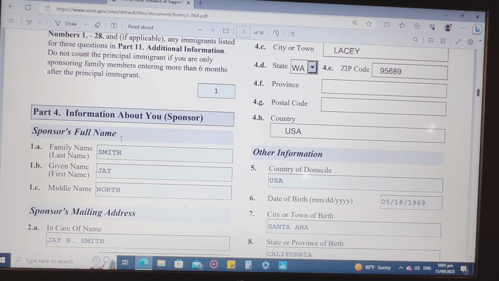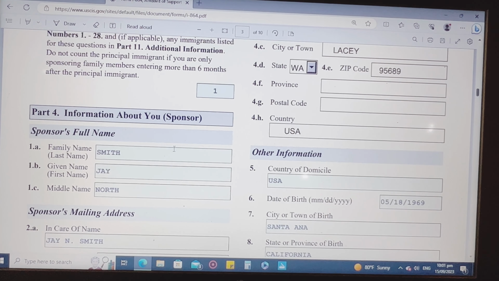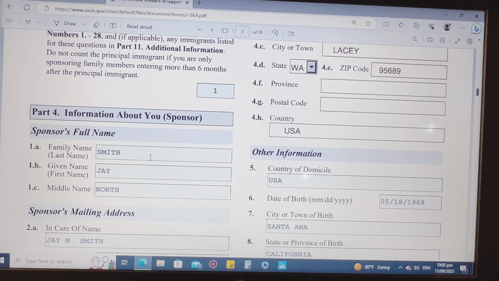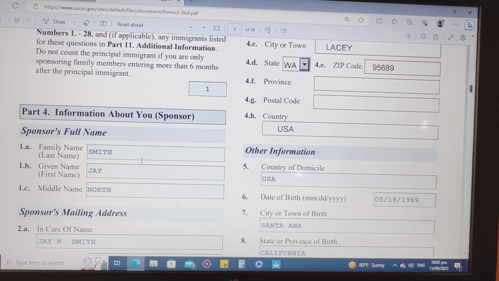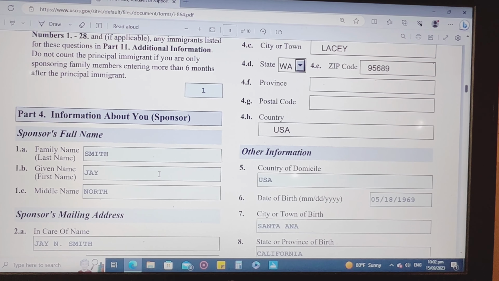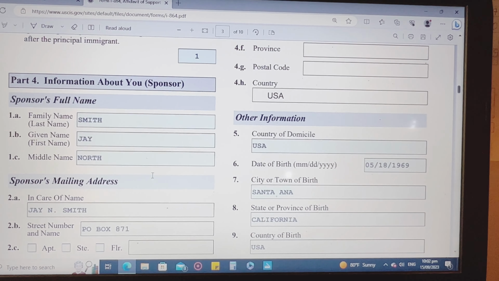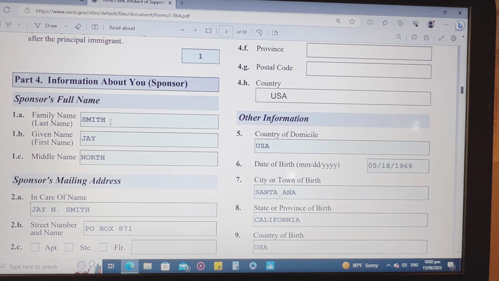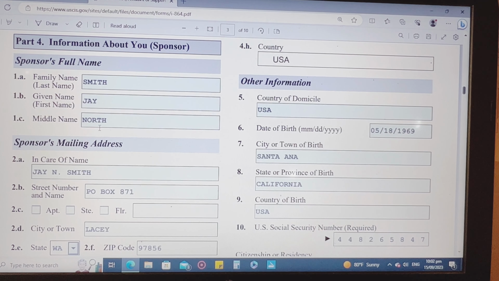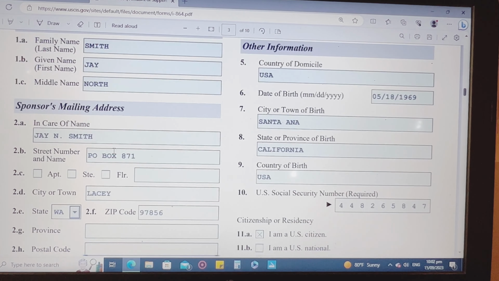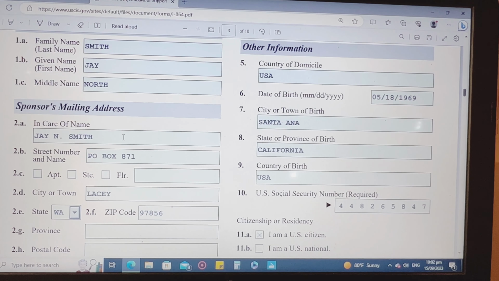Part number 4, information about you. In this part, it's about the petitioner, the sponsor. Then here is my husband, whoever is this petitioner, and then here is the mailing address of the sponsor.